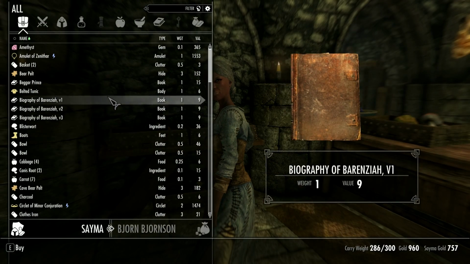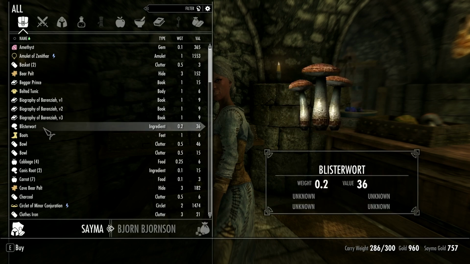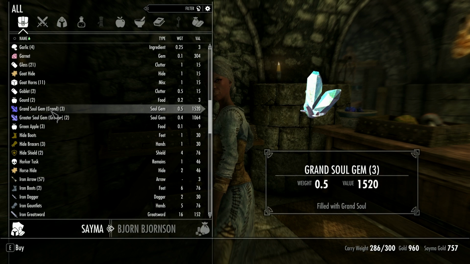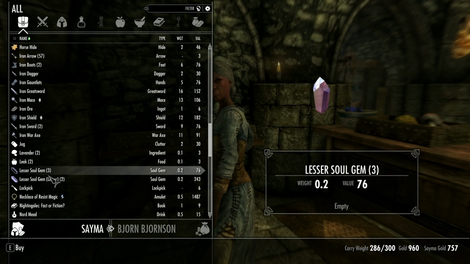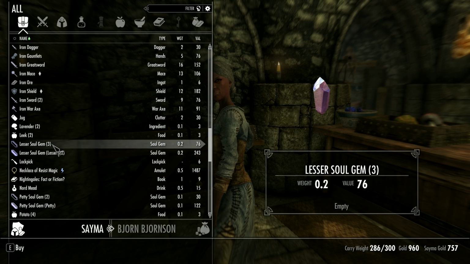Well, that's like your opinion, man. Amethyst. Amulet. Prices are 10% better if I wear that. Can I buy that and then continue shopping? Ooh, soul gems. Grand soul gem. Oh, 1,500. How much do I have? 960. Can't afford those. Lesser soul gem is 243.